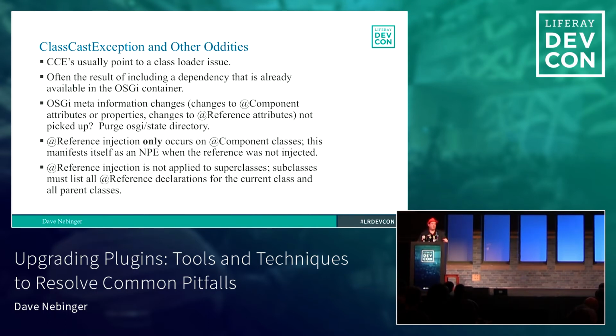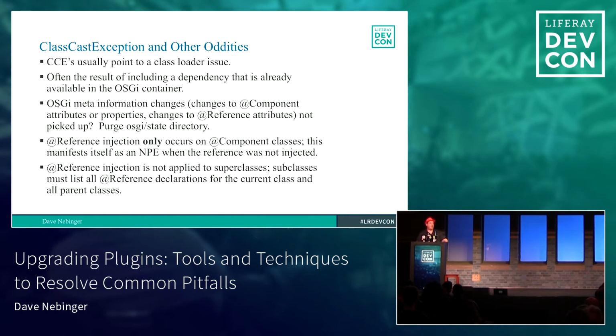There's other oddities that I've run into. I change the meta information for an @Component or an @Reference, and I deploy it, but I don't see any change in the environment. So what's going on here? Honestly, I don't know. I know I can go in and I can purge the OSGi state directory. I can restart the container. And when it comes up, it's going to have all the new information in there and things just work. If you can find a reproducible situation where we can show how that is happening, please open a ticket on it, because that's something that I feel like we need to resolve.